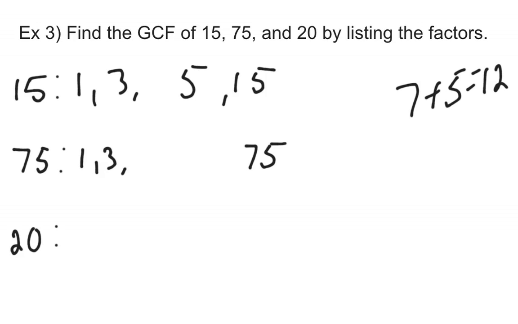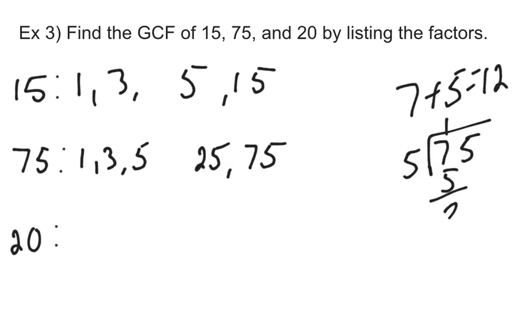All right, and I always think of 75 as money, so 75 cents. There are 3 quarters in 75 cents, so 3 times 25 gives me 75. 4 doesn't work. I know 5 works because it ends in a 5, and I might have to do a little division off to the side. 75 divided by 5 goes in exactly 15 times. Okay, so 5 times 15.